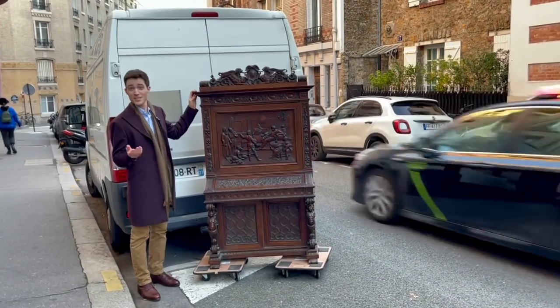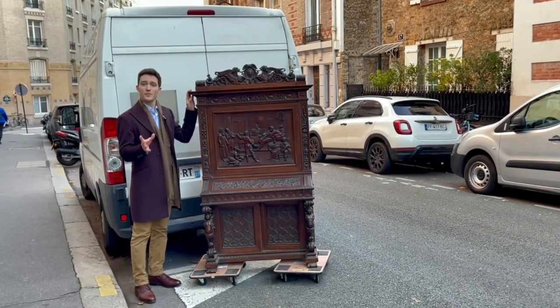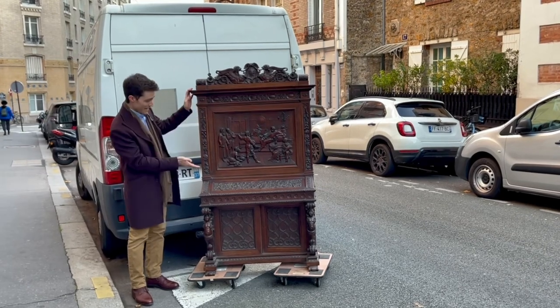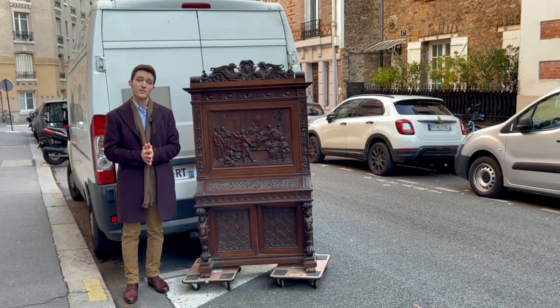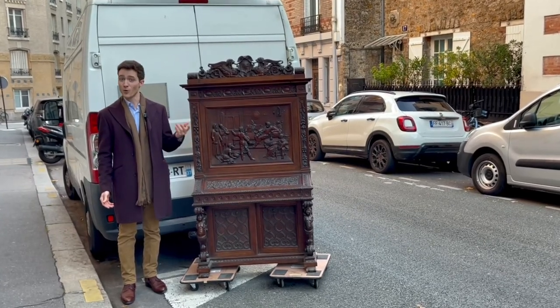We have to be very careful because this piece is not only in transit, but was probably in the First World's Fair in 1851. It is signed and dated in several locations — 1851 — and it's made by the Italian woodcarver Angelo Barbetti, whose works at this World's Fair earned him a gold medal.